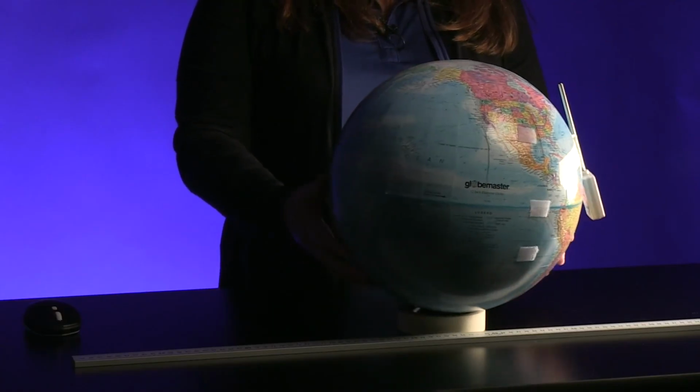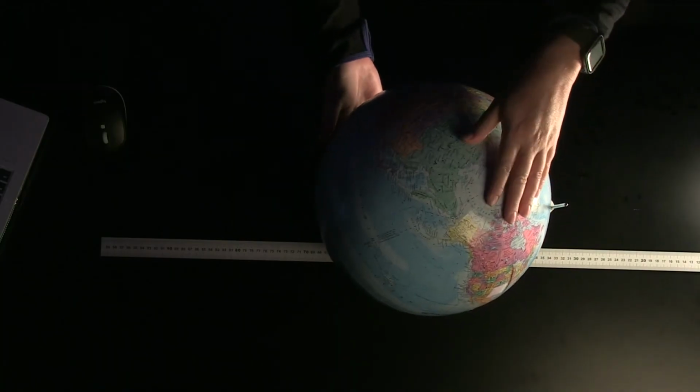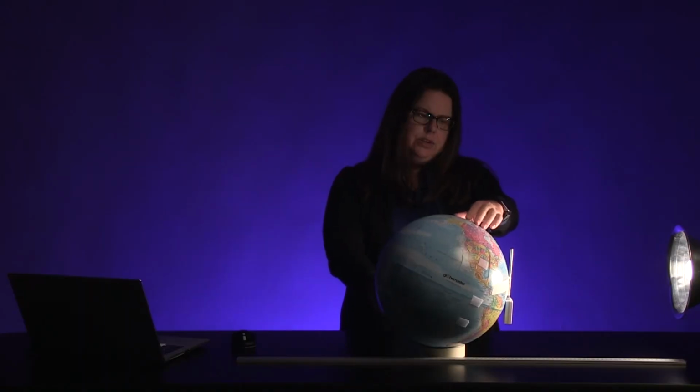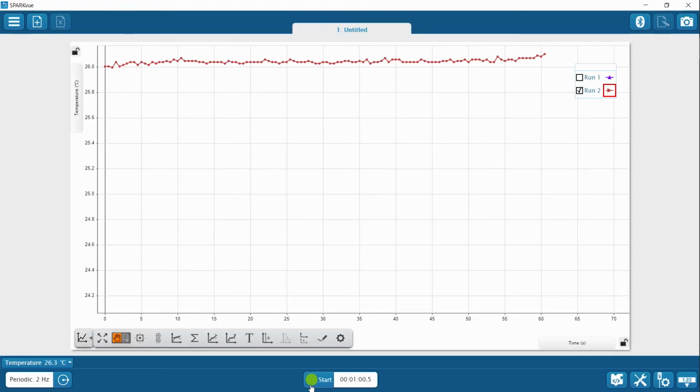Okay, for the final run, I'm going to tilt the northern hemisphere towards the sun. Check and make sure I got that at a good angle. And let's collect our last run.